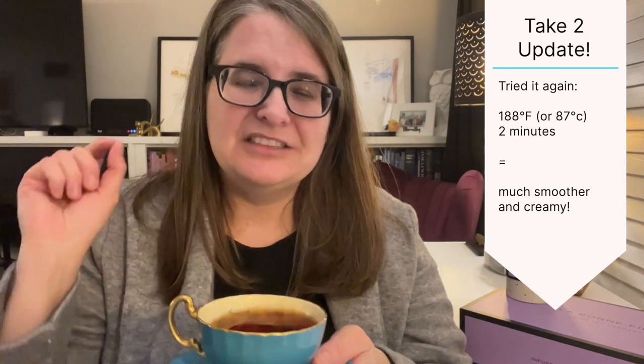It is nice. I feel like for my palette, next time I steep this I'm going to use a lower temperature — probably 185 degrees instead of 200, and just at the two-minute mark from when I started pouring, for this amount, or I'd use a little bit more water. That is the wonderful thing about tea — you can play around with it so many different ways and it tastes different each time. Also, everybody's taste buds are so different and they're always changing, so let me know how yours are doing.